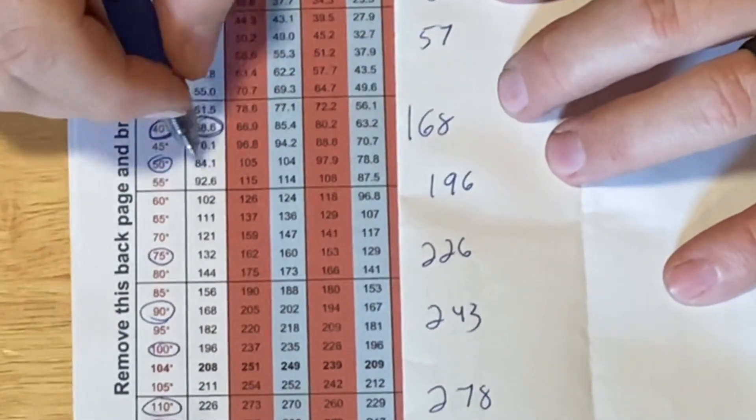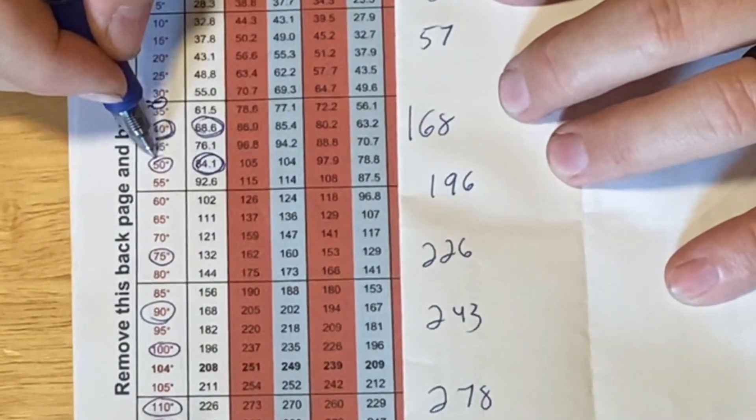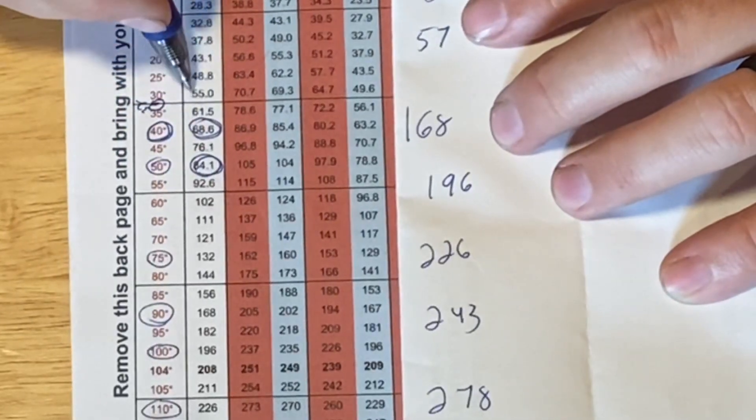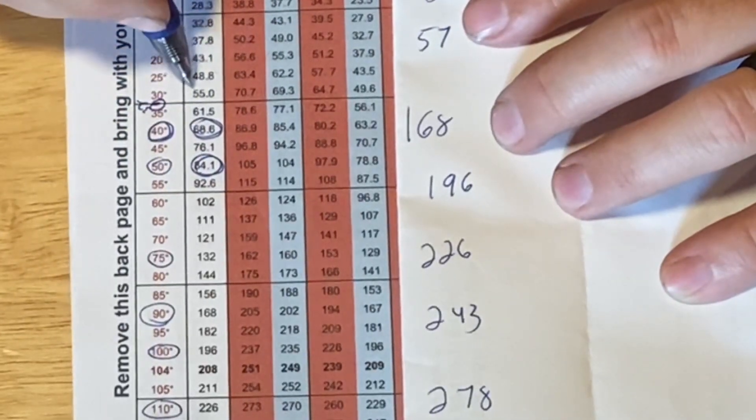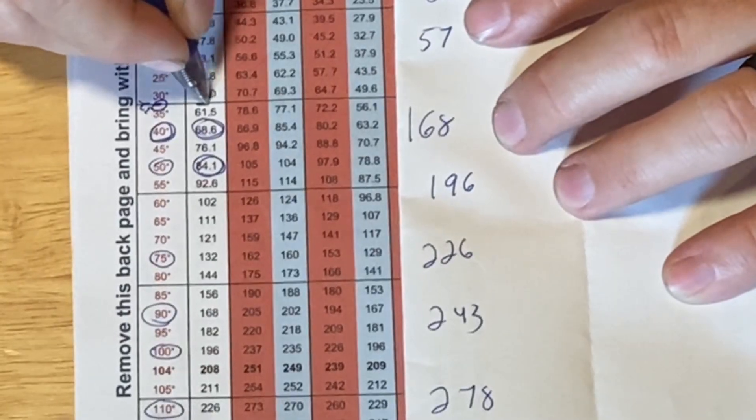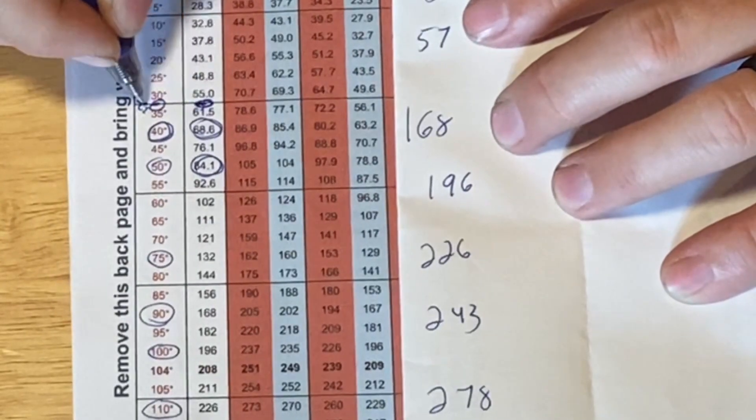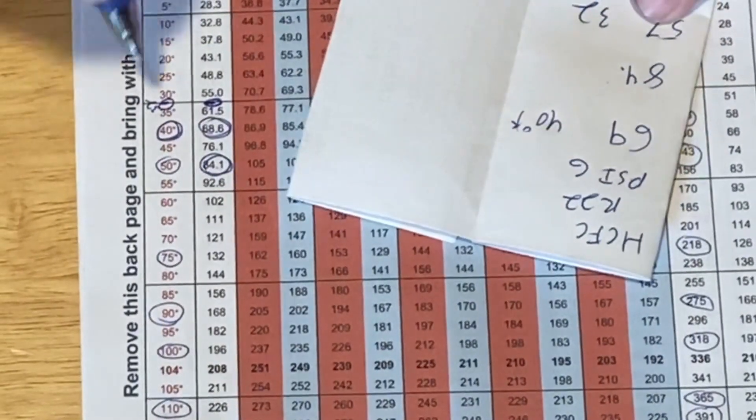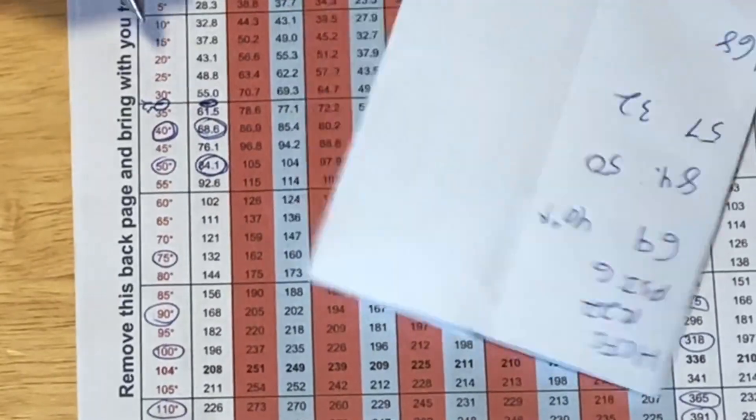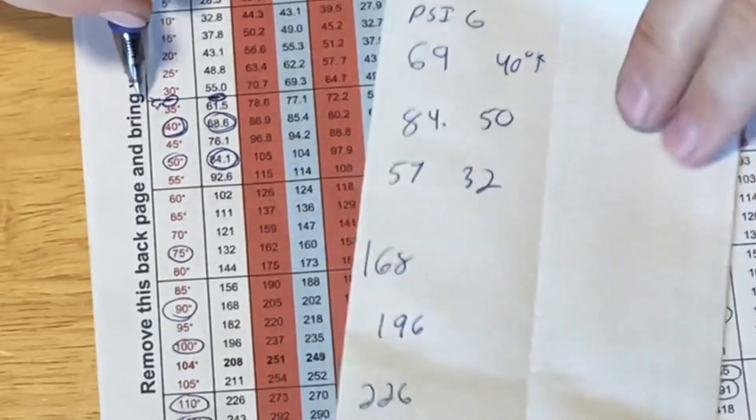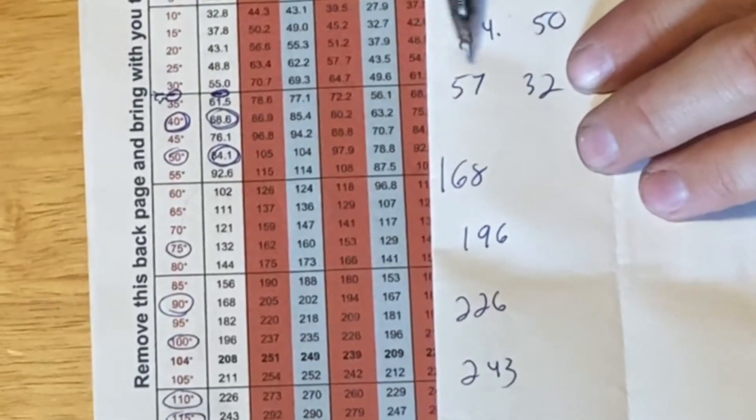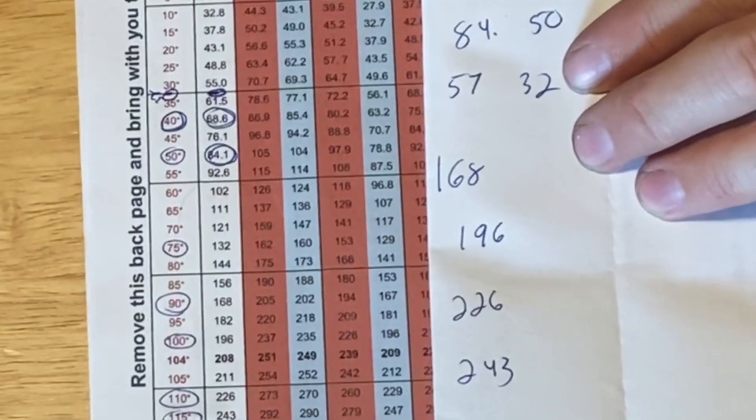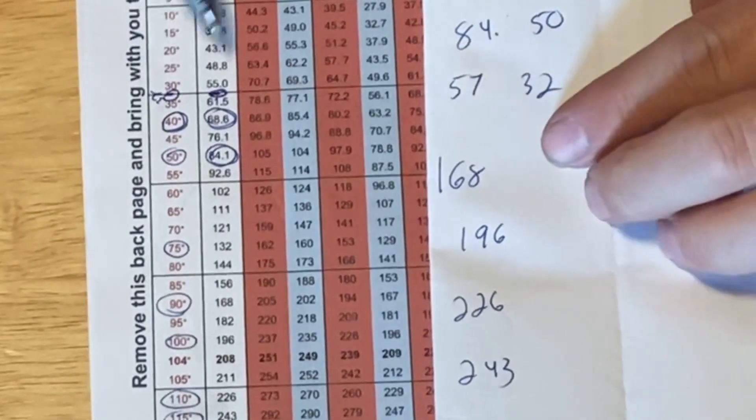So even though we're using different refrigerants we can still obtain the same saturated temperature. So next number we have is 84. So we have 84 right here. 84 converts to a saturated temperature of 50 degrees Fahrenheit. So we also have 57. We're gonna go back up to 57. And 57 is between these two numbers here. So 57 is gonna be right about here. That's at 32 degrees Fahrenheit. So that would be our low temperature we'd be worried about. 32 degrees says hey we're about to freeze up. So if I'm seeing 57 psi convert that to a saturated temperature of 32. Danger danger Will Robinson. We're close to freezing.